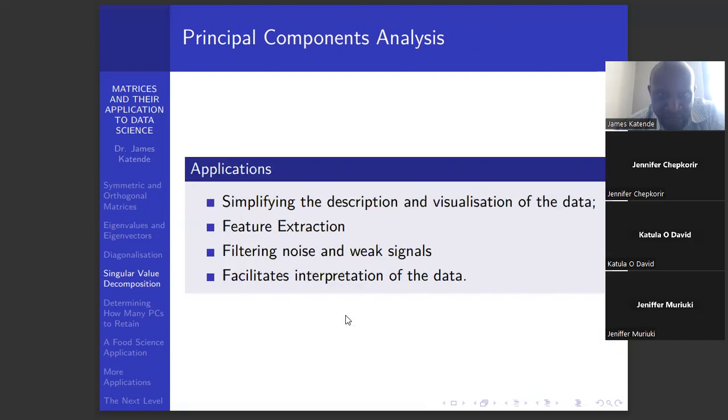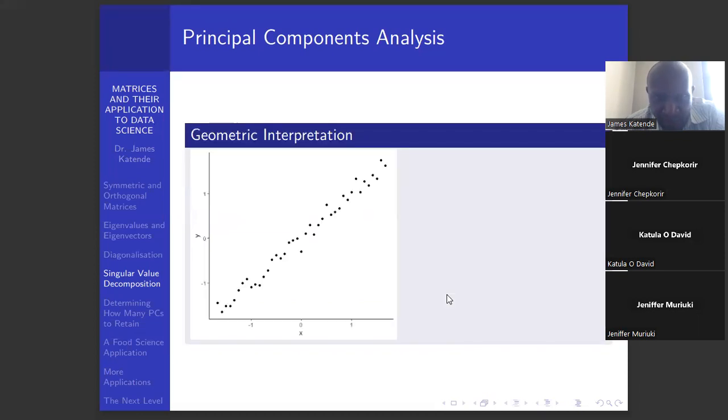It has a lot of applications. You can filter noise from signals, do feature extraction in data analysis and data mining and so on. You can interpret the data through visualizing it, and also the interpretation by being able to group variables that are highly correlated into factors, if you like, and so on. The applications are many, but we'll focus on the one.